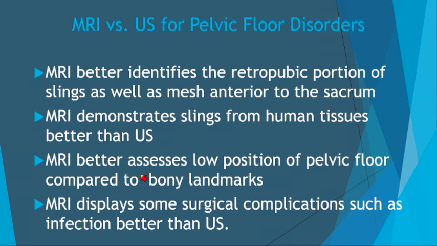Next, MR is better able to, or at least is prettier, let me put it that way. Clinicians really like MR in being able to show them the low position of organs in the pelvis. And the reason is because it's got this wide field of view. You can see the bony landmarks, and it's something that they can visualize well, and I'll show you an image of that. And then finally, there are some surgical complications which are very subtle for ultrasound, which are probably better identified by MRI.